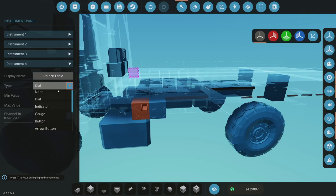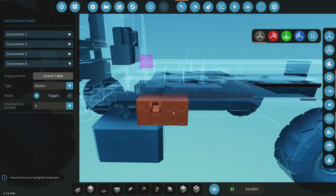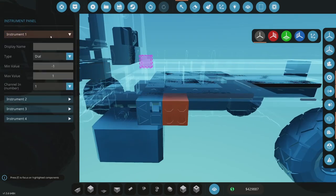Okay. And I'm going to put this in because I want to shut all these sliders off when I'm not using them. So they're going to be powered and using power, but when I do unlock table, it's going to do that. So toggle four.